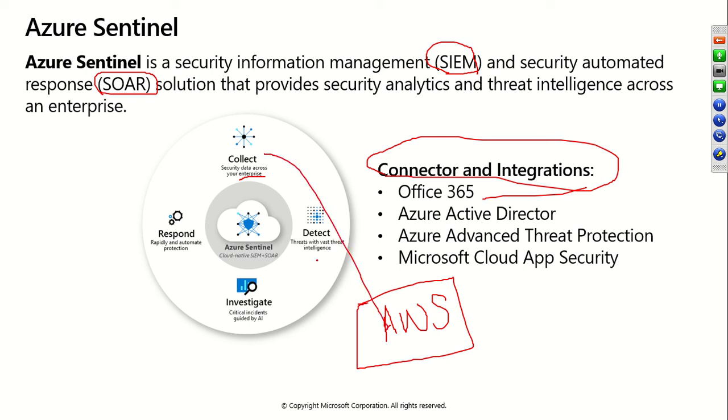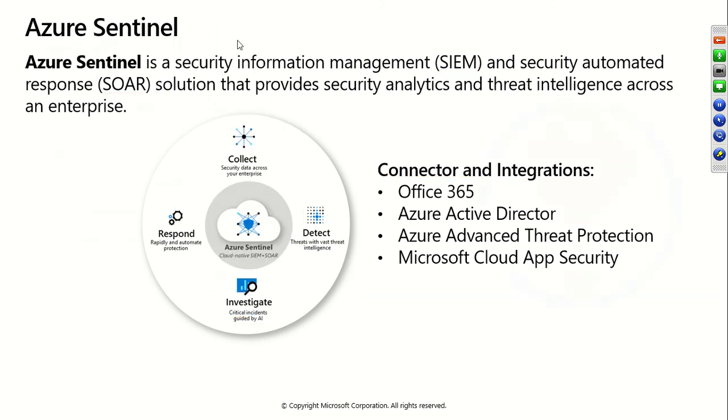After the information is collected, it will detect with threat intelligence if there are any threats based on the data collected. It will investigate, and after investigating, it will also respond. Respond can be to shut down or close a particular open port. Sentinel is able to do this because of the AI and machine learning behind it. There is a lot of machine learning and AI services running with Azure Sentinel.